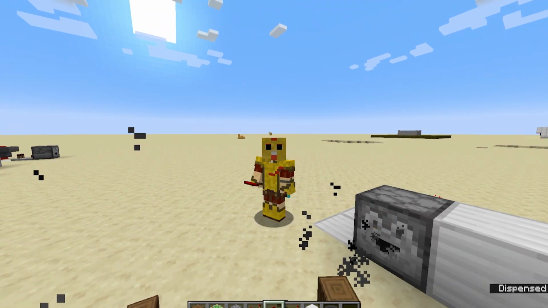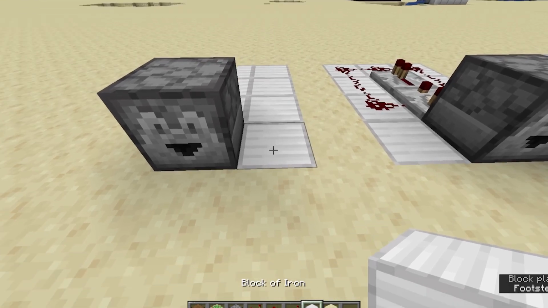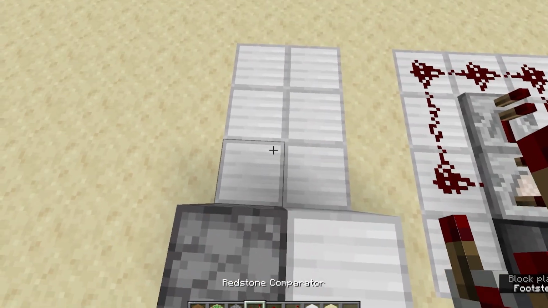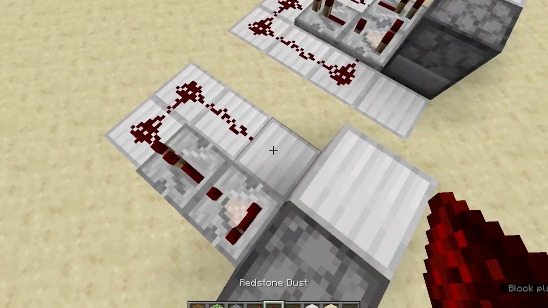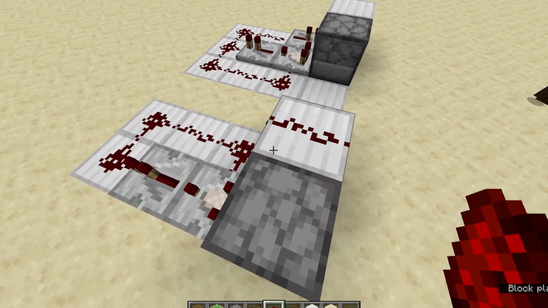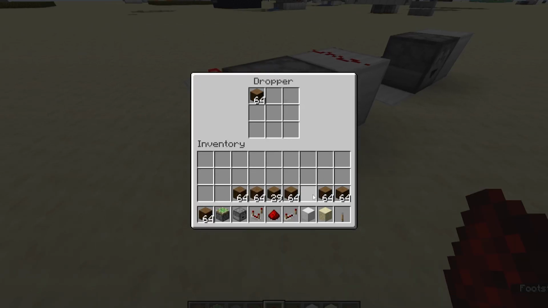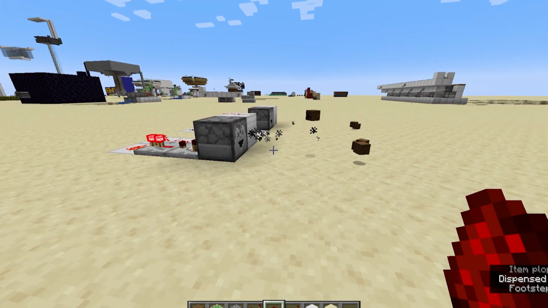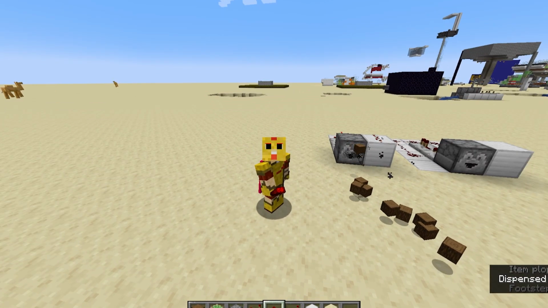Basically, it's more compact. Okay, so first you want to put your dropper there, put a block there, and then put a comparator out there, and then a repeater, and you just need to put redstone dust until it reaches the top of the block. Now, if we do that, it functions the same, but it is more compact. However, each has its own merit.